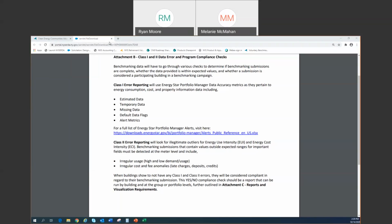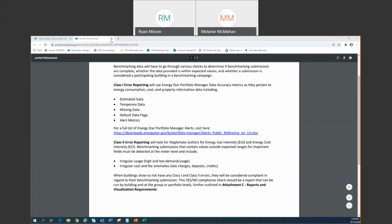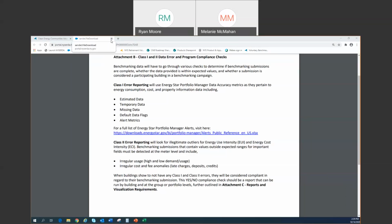Sure. We were happy to pass that question along to legal to confirm. At this time, I don't think that there is a conflict of interest, that the software tool provider could also be the implementation contractor. I don't think I'm at liberty to share the development or timeline of when that solicitation will be available. But they're going to line up very closely and be in place, both the platform or software tool and the implementation contractor, before a launch of the Battle of the Buildings program, which we expect to be out on the streets around Q2 of 2021.